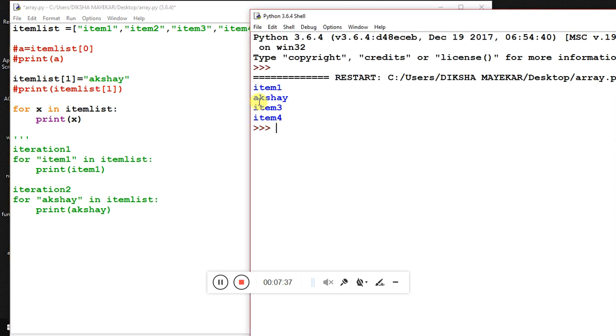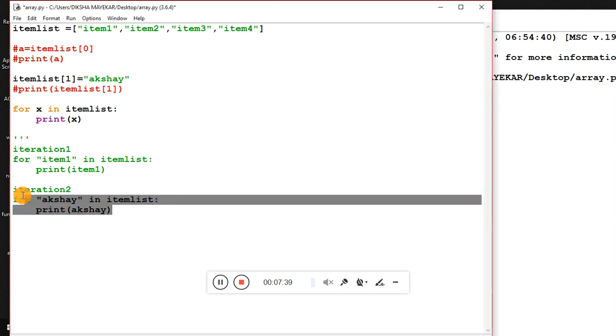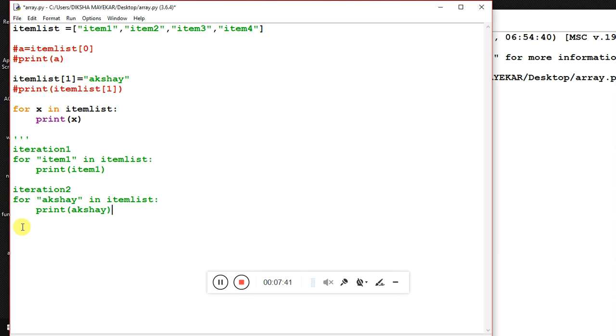Because of which I am getting the value Akshay. For the third iteration, item 3 comes over here and the same is printed out.